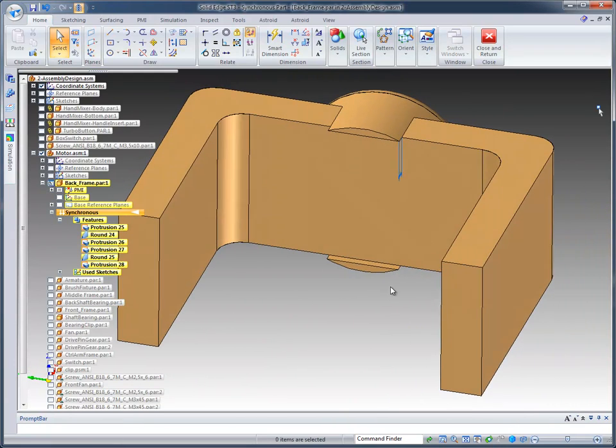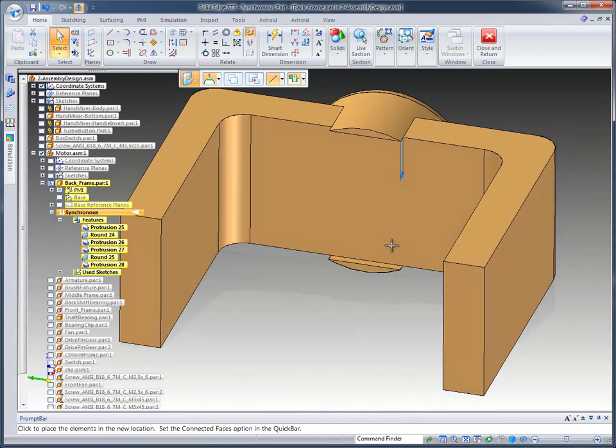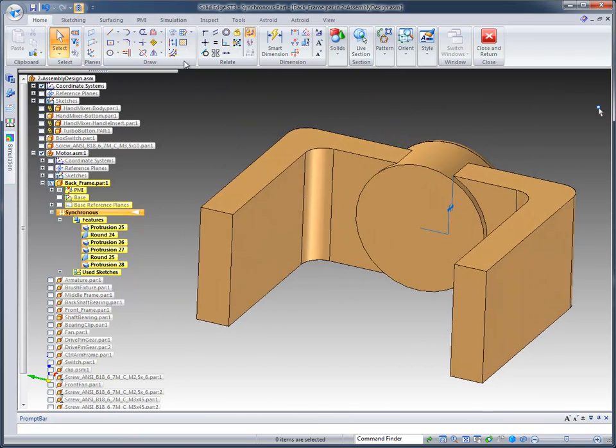Once that's done, I can then come down and grab this face, and this time I'm going to turn off the symmetry and planar, and I just want to pull this face up to the end point of that face to create the model that I'm looking for.